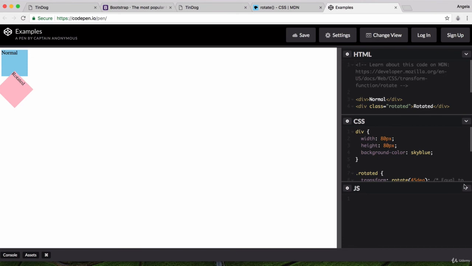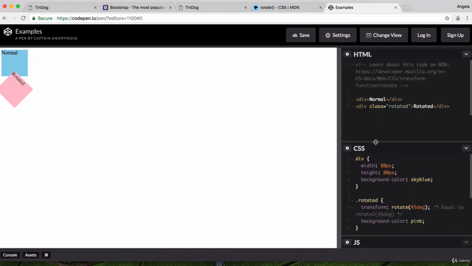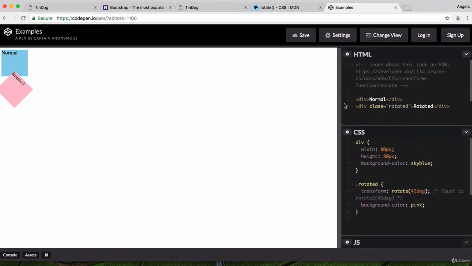So let's just open this in CodePen and have a mess around with it to fully understand what is happening. Let's take a look at the CSS section. We've got this div, which is normal, which nothing really changed about it. And then we've got this div with the class of rotated, which is what we are editing here. What we've changed is the transform property using the rotate function, and we're specifying 45 degrees. So when it's positive, it rotates by 45 degrees to the right.